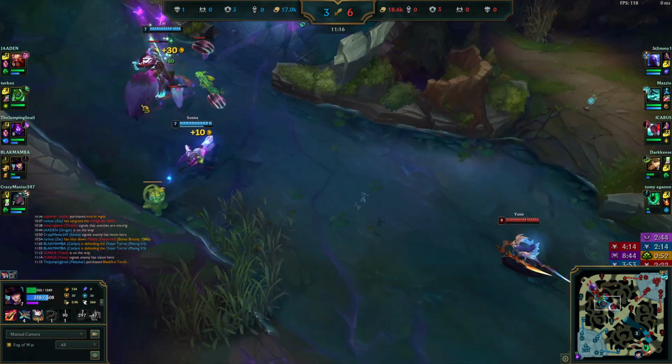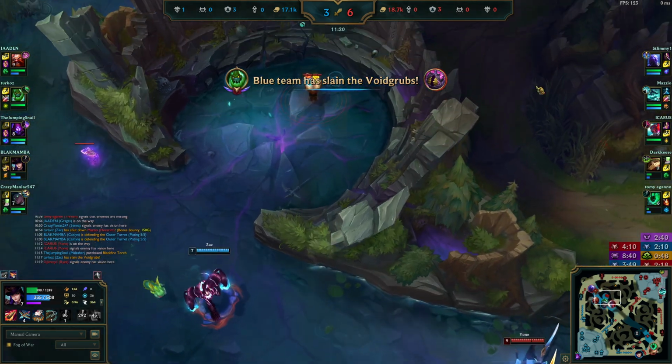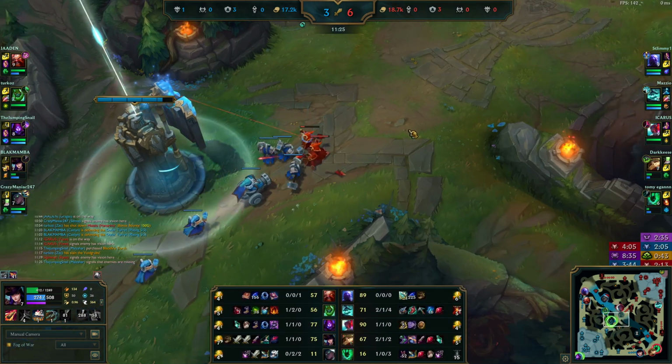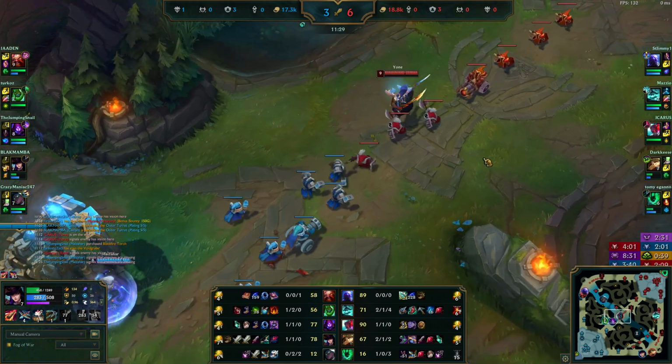Get my back off. Yone's coming to try to interrupt, but he finally sees that there's no way that this ward was still on. Alright, so we're recovering a little bit. We're still behind the CS by two waves, but we have a kill now, which is nice.